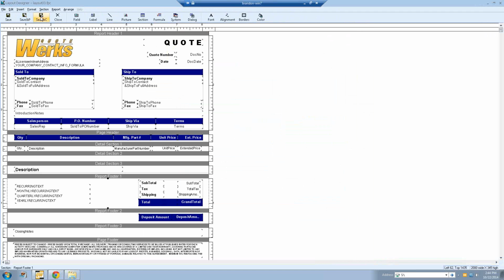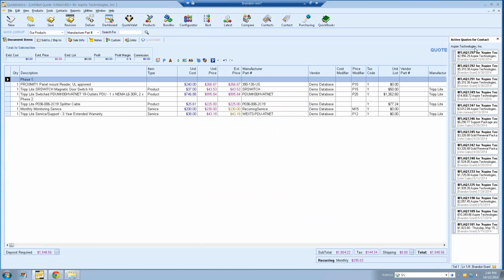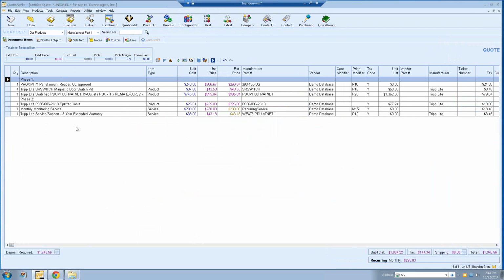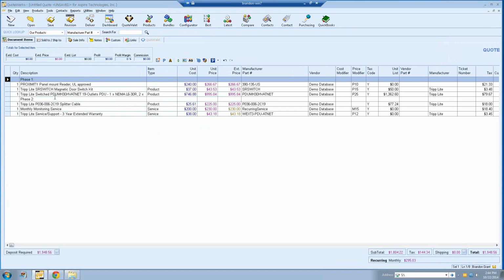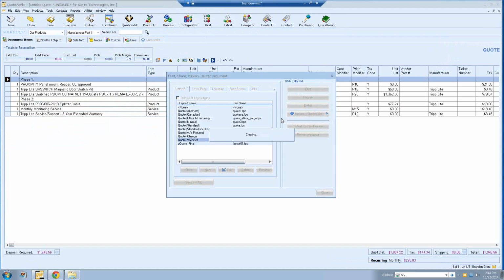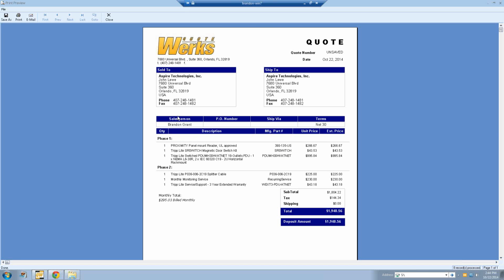But like I said, it's always good when you're starting any kind of layout design, go ahead and put some items in the document. And this doesn't necessarily have to be a quote, but it can be a quote. That's probably the best thing to use, is start with an already existing quote. Make sure you have your contact information in there. That way, as you're making these changes to your layouts, you can quickly see this is what it's going to look like as the final product, so that I can preview it as I'm working and say, okay, I need to make this change, or, oh, I forgot to change this, or I didn't put in my contact information there, so let me go fill that out. Let me make sure this is exactly the way I want it to print on the document.